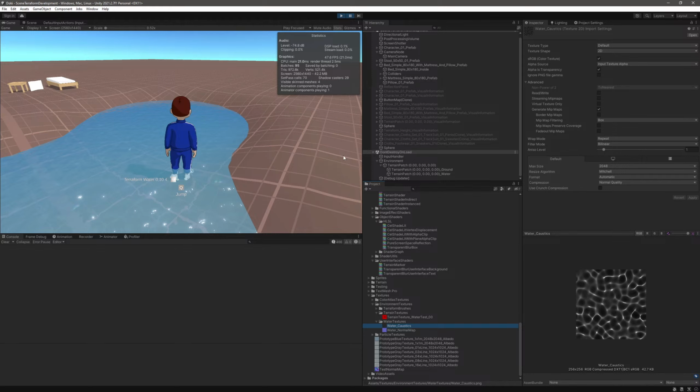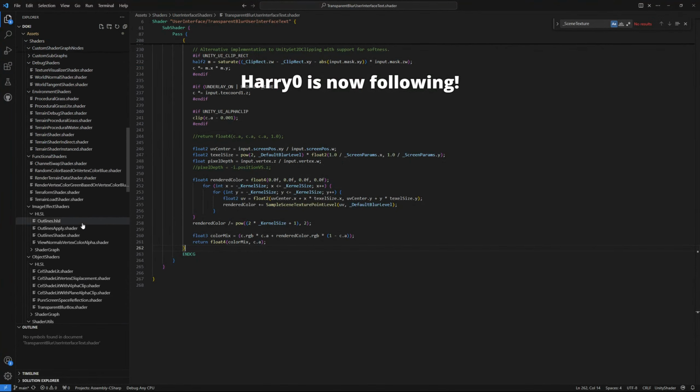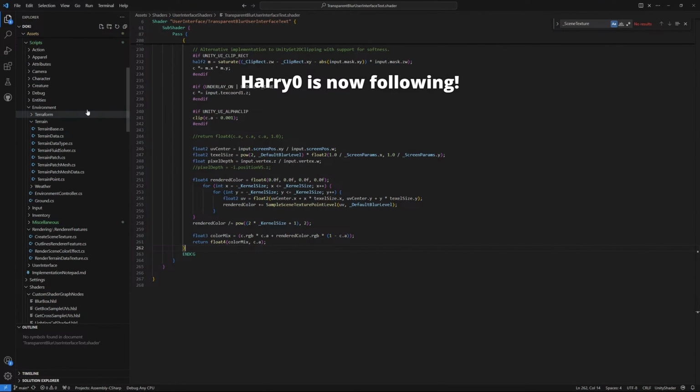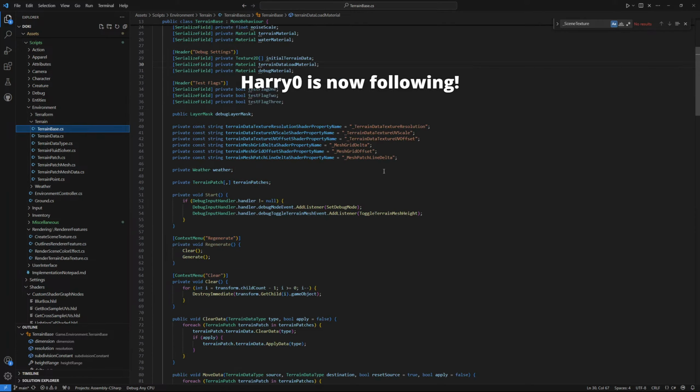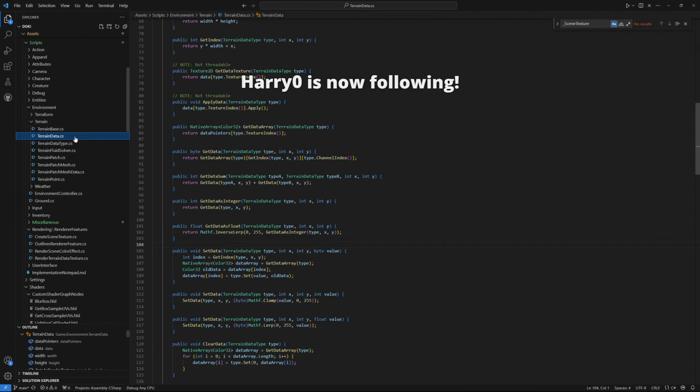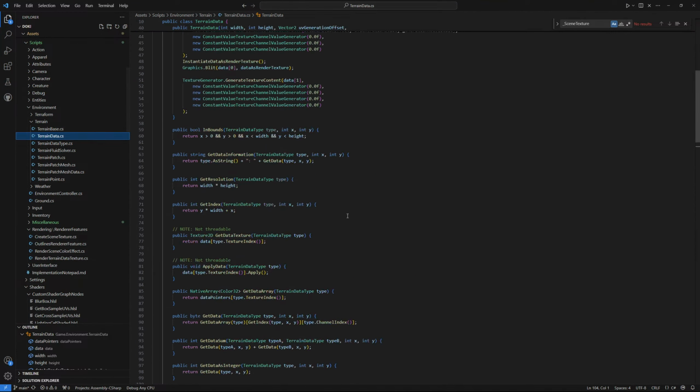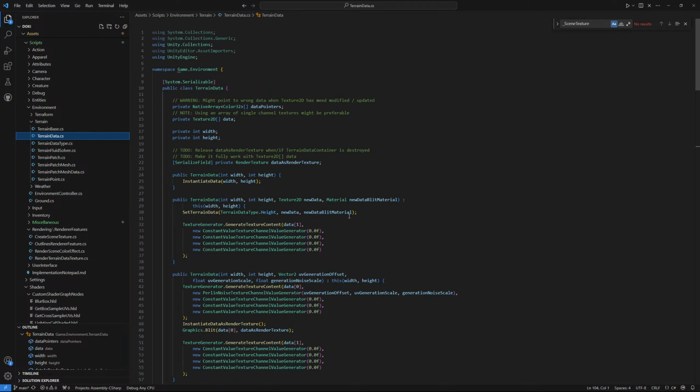So I'm a little bit nervous about this moving forward here. But the idea is to start extending, or we're going to work with terrain base, terrain data, mostly terrain data, honestly.